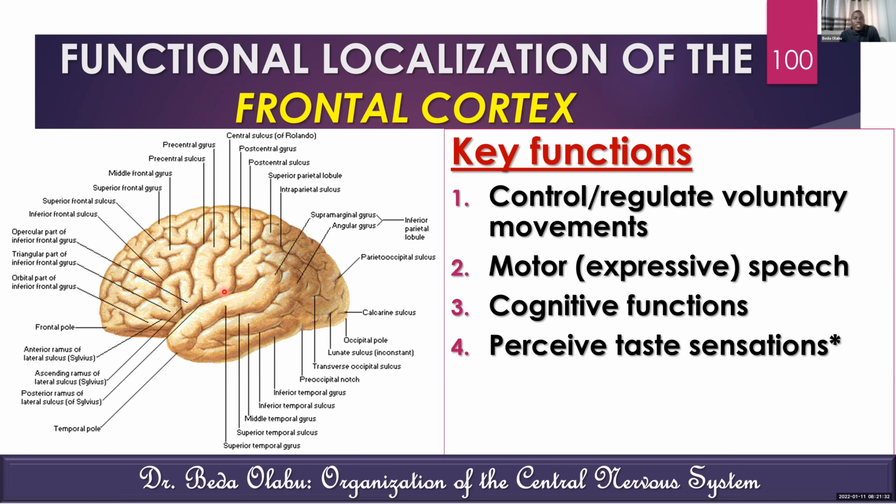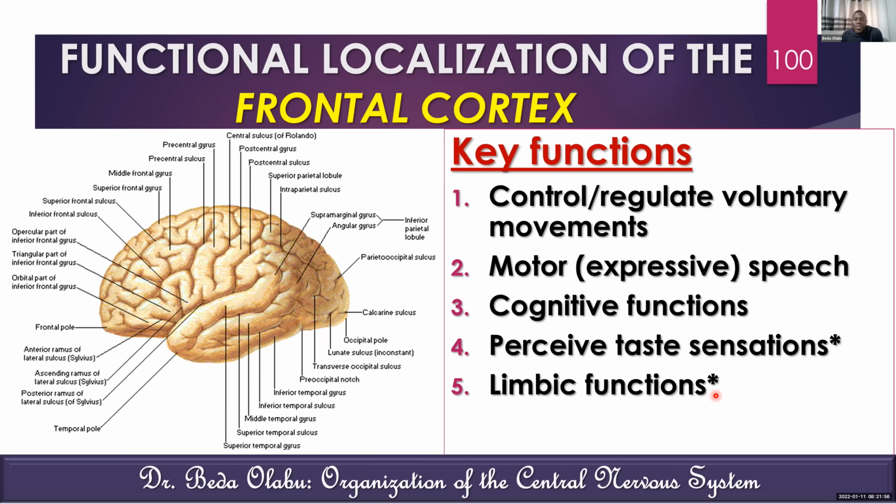We will discuss it more in the parietal lobe, and that's why I've chosen not to talk about it here as much. But take note that the inferior most part of the precentral gyrus and postcentral gyrus will actually have the primary taste area, that part that is hidden within the lateral sulcus.